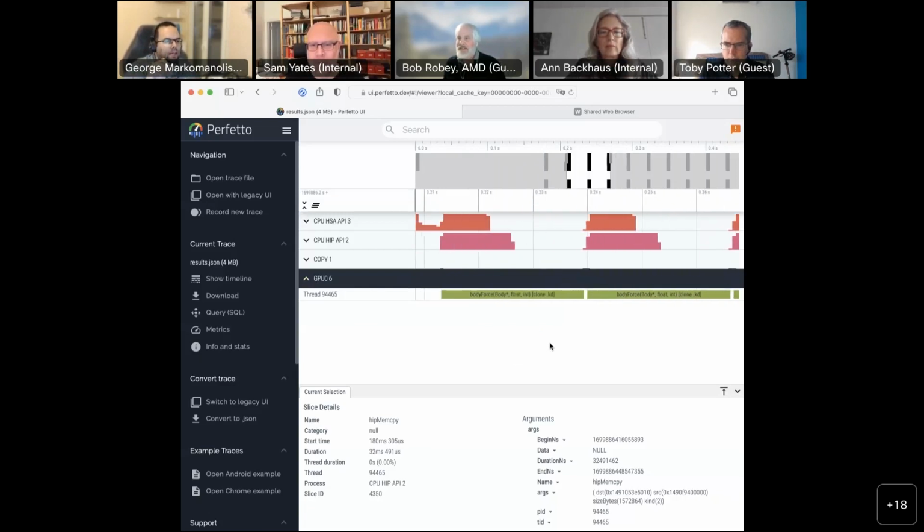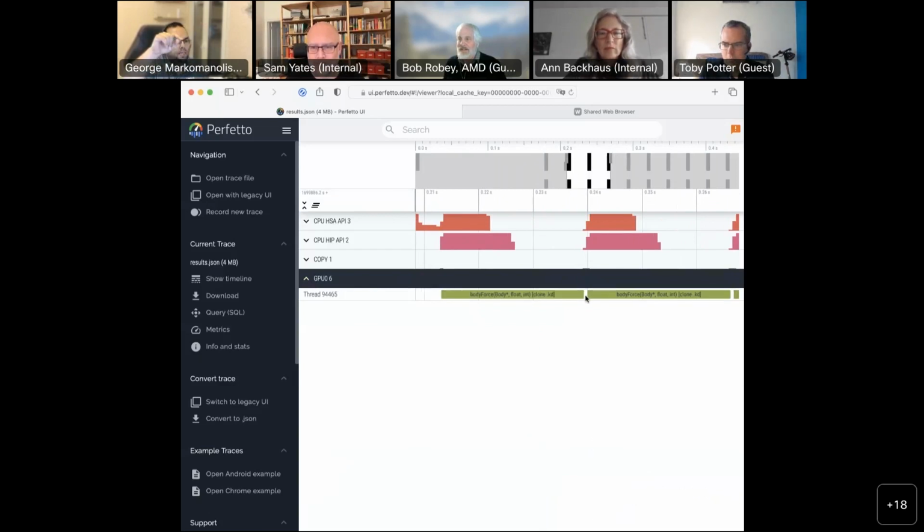If you take your mouse over the white gap and click and drag like that, you will see the duration. But this is really tiny. On the top, you see 0.2 to 0.3 seconds on the timeline, right? So if you zoom more, you can click on the white space between the kernels. Now it's really tiny.